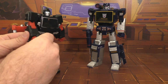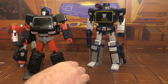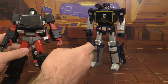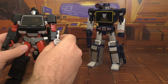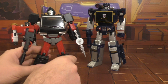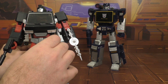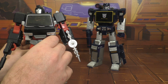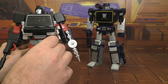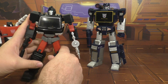Now, transformation is just disgusting. Some of it's kind of clever, but if things don't hold together properly, you're screwed. If one little thing breaks all those clear plastic joints, this figure's gonna die. So transformation's not fun. He's got the big hole in his chest, which you can see without the light here. You can see if you see Sideswipe. There you can see Sideswipe's face. If your figure has such a clear hole that you can make out a Transformers face through the window, through the viewfinder of a camcorder on YouTube, there might be a little bit of an issue. I mean, seriously, why the fuck would you make such a piss poor decision on a design?